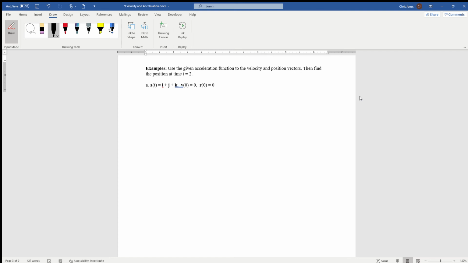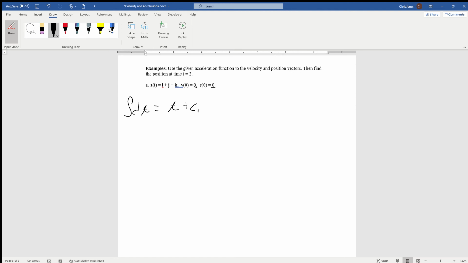Well, the good news is this problem is exactly like the one that we did in the previous section where we integrated term by term and then used the initial conditions. All right, so now notice that the initial conditions for this one are 0. So this one's going to be ridiculously easy. All right, so let's just go term by term. So we're going to integrate dt, okay, which is 1. So that's going to be t plus c1.